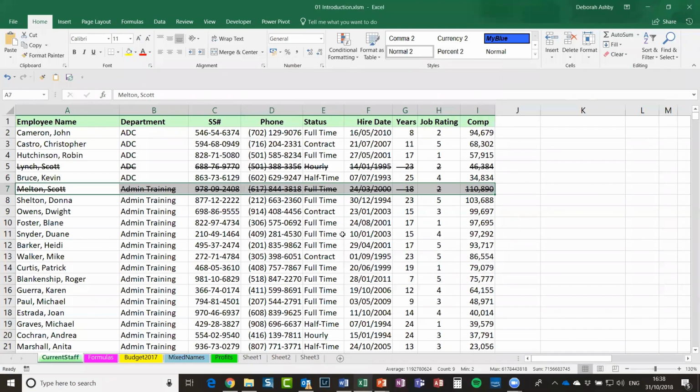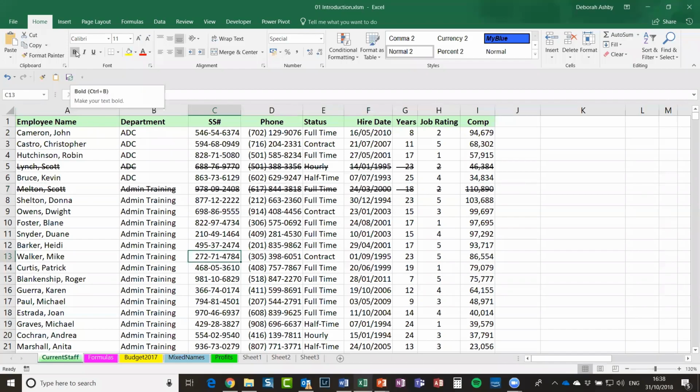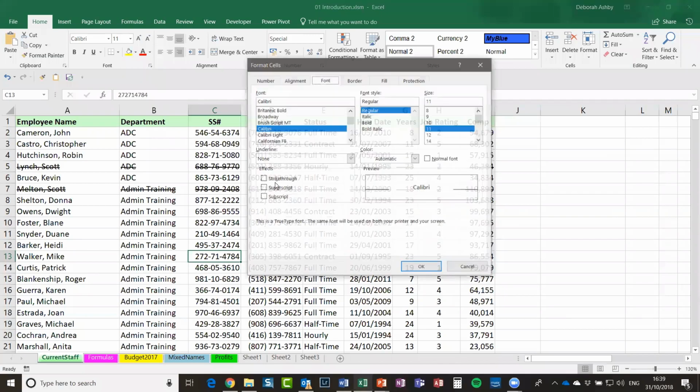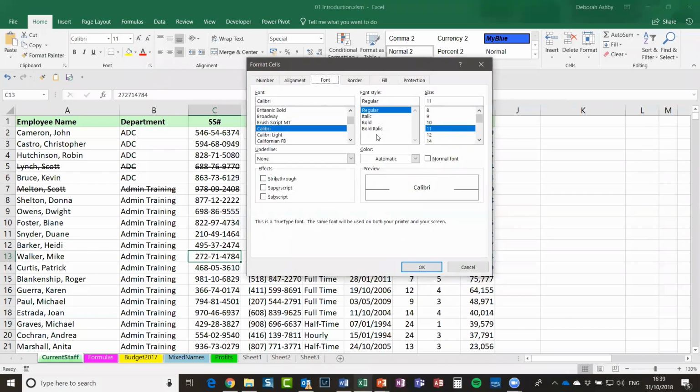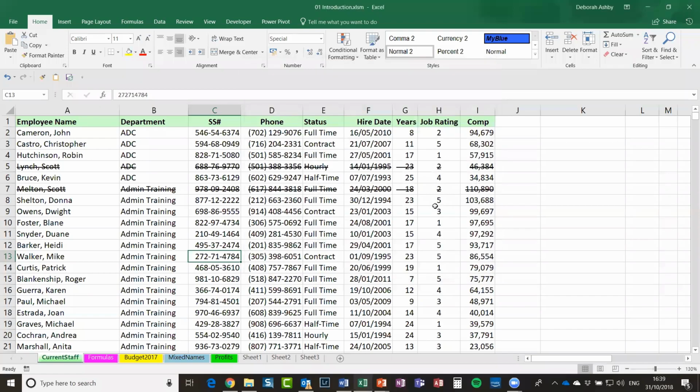So when you think about it, a lot of the things in Excel that you use all the time are kind of like mini macros. For example, something that we all use every day, the bold option on your home ribbon. If you click that, it makes your text bold. If you click it again, it removes the bold, okay? All that is like a little mini recording of going to font and then selecting bold from there, okay? So get that in your head. It's just basically an automation of some processes, some of which you're already using in your daily work.